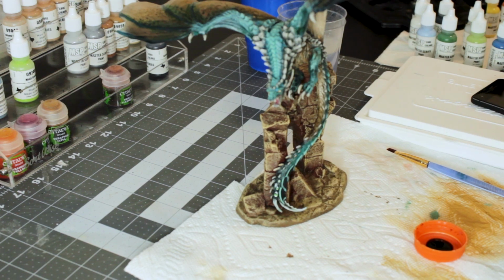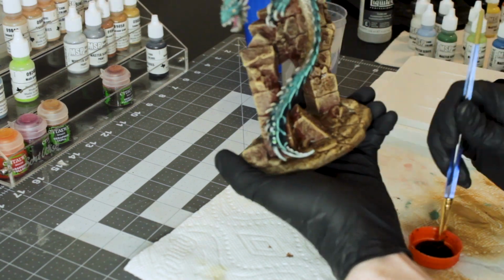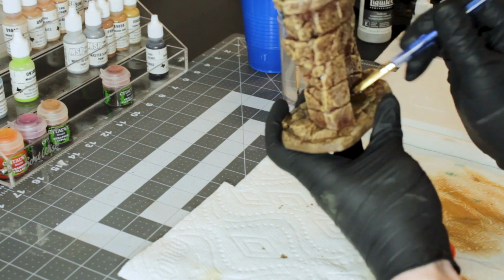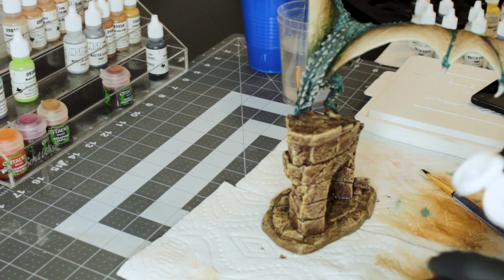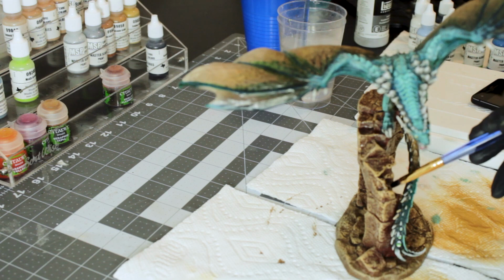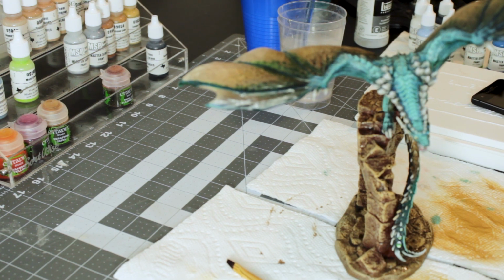So once I'm satisfied with that, I'm going to mix up a brown wash with some flow improver, and I'm just going to coat all of the base and the perch. I just really want to bring out some of those details and increase the contrast between the highlights and the lowlights. Once I've applied that, I'm just going to start dipping my brush in water and kind of pulling off some of the pooling areas because I don't want it to look coffee stained.